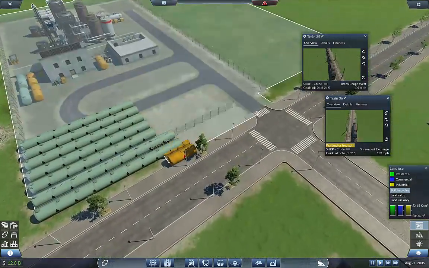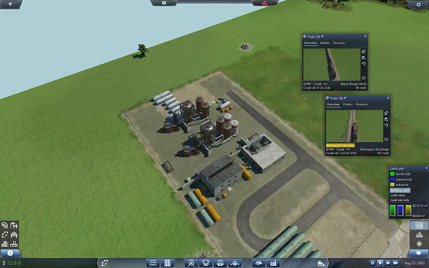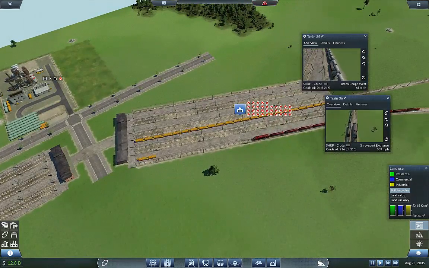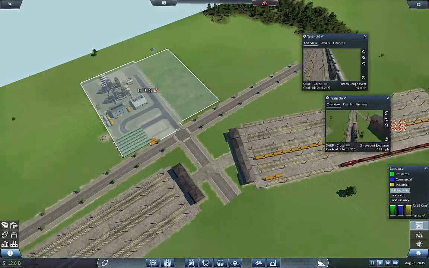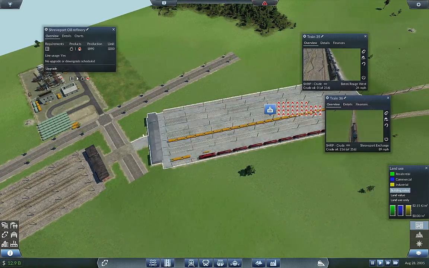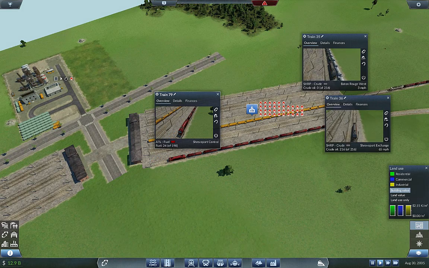You can see we get a little bit of surplus fuel in here as it's burning through all of the crude oil that we've dropped off. So the more crude oil I can dump into this, the faster this thing will process and spit out fuel for me to use. So this here is going to pick up 23.